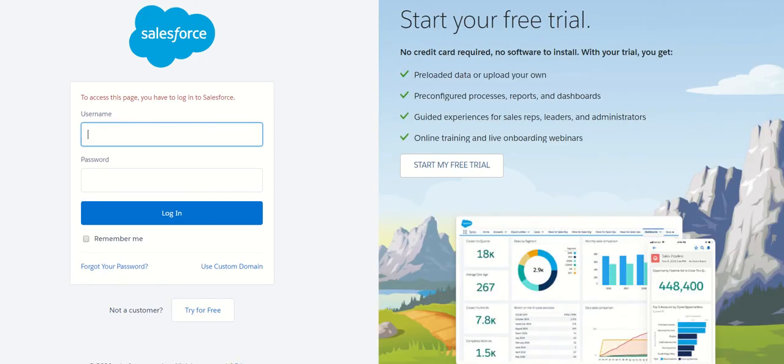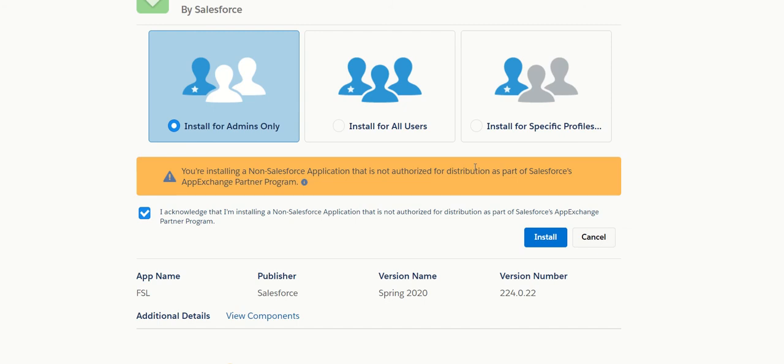I'm going to give my credentials. We need to install for admins, so let's click this checkbox and quickly install this.